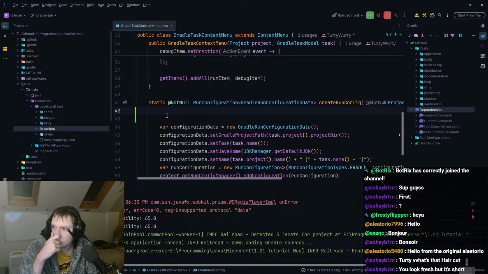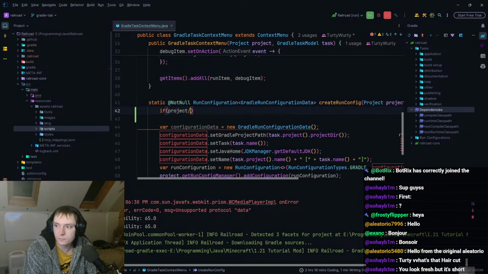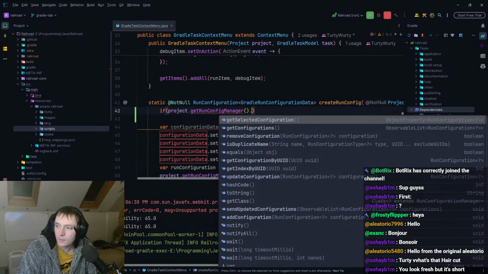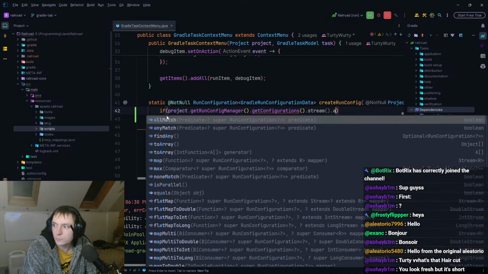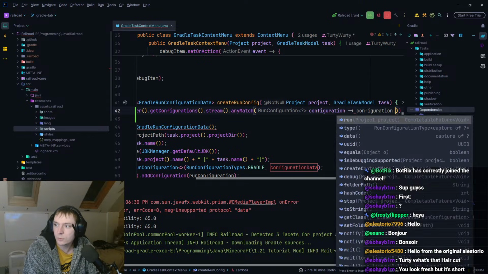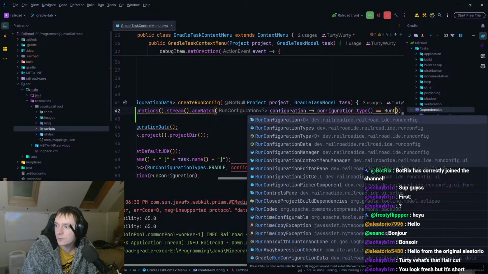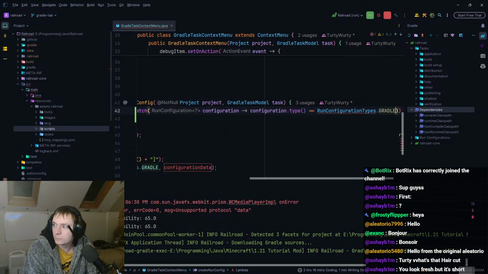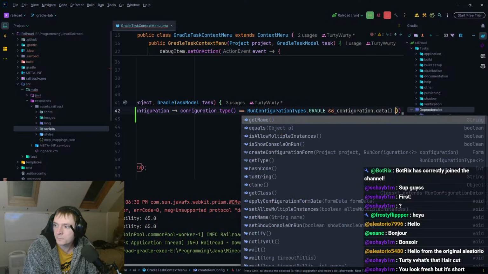So I guess what we could do, and this should be pretty simple, is say if project.getRunConfigManager.getConfigurations.stream.anyMatch, and then we can just check configuration.type is equal to RunConfigurationTypes.GRADLE, and configuration.data.